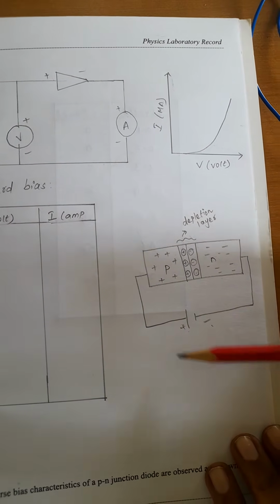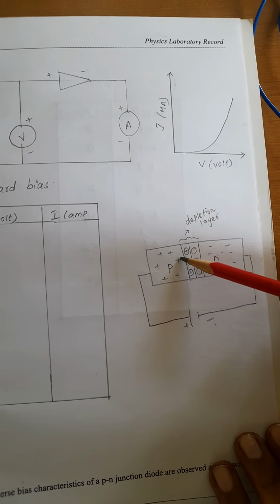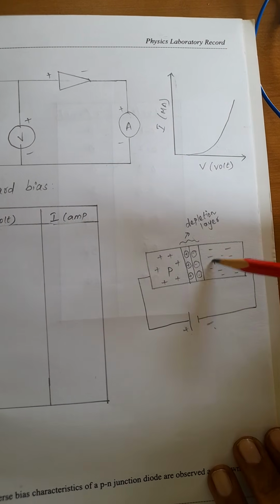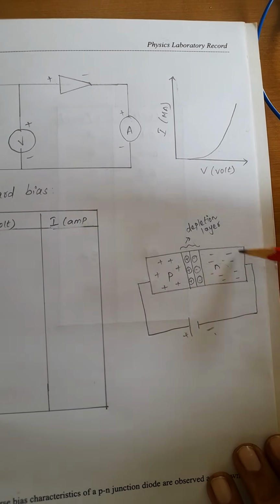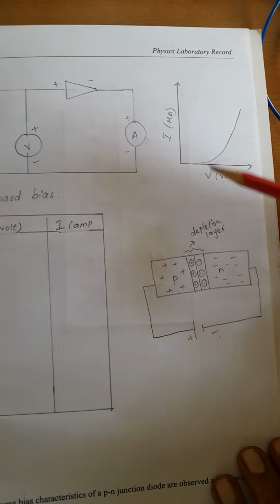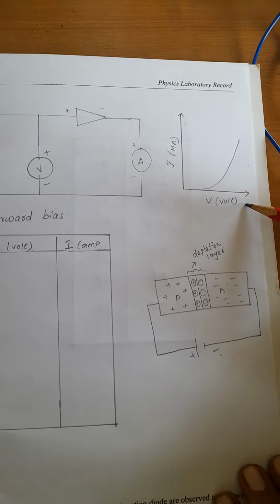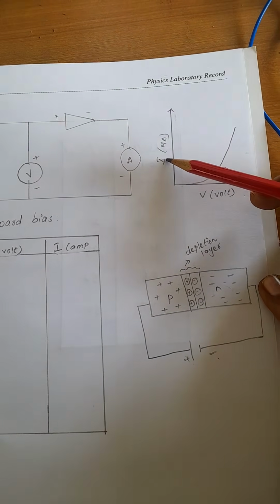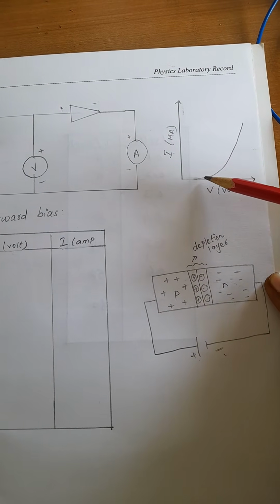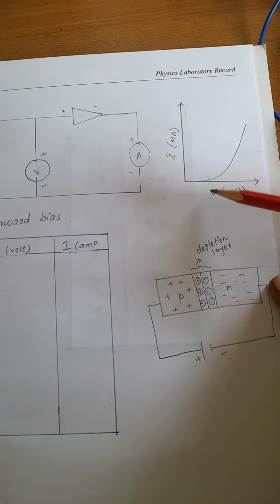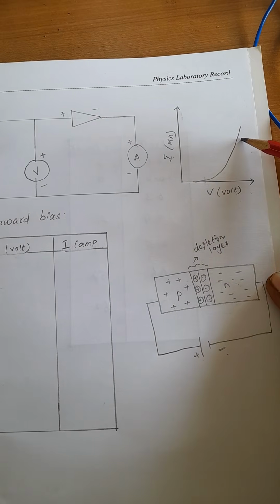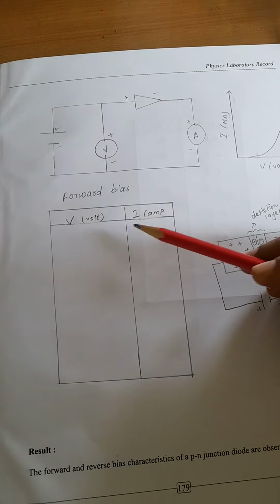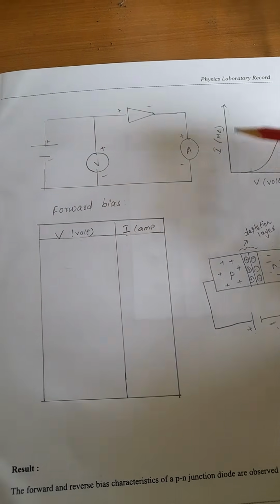When I supply a large amount of voltage, then only the positive charges will break the depletion layer and go to the negative side, recombine with the negative electrons, and the current will flow through the circuit. So this is the model graph of the PN junction diode forward bias, that is voltage versus current. When the voltage is increased, at a particular voltage the current will flow through the circuit. That will be shown by means of a table. We are taking values and we will plot the model graph.